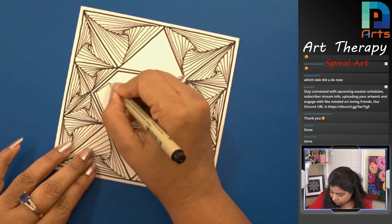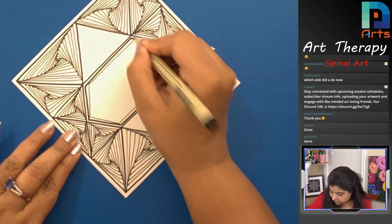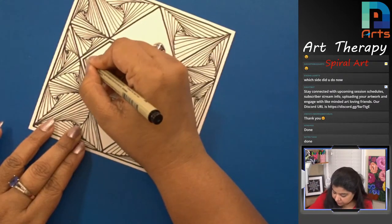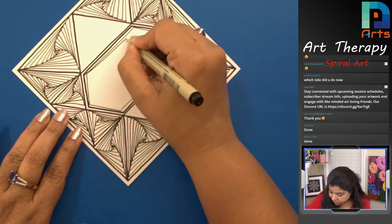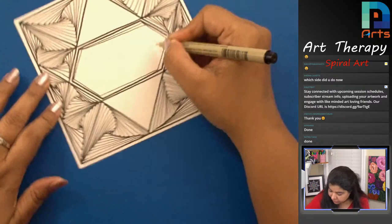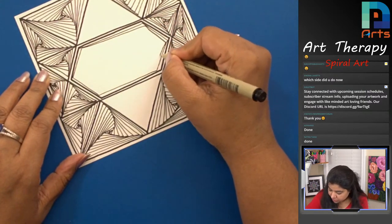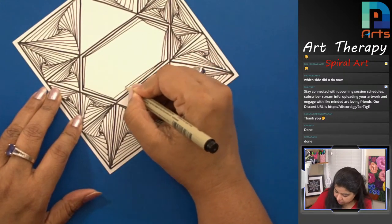You can keep moving your paper if you feel like it. If you want, you can just stay in one place and keep drawing. This is absolutely your choice, how you want to draw and what you are comfortable with.